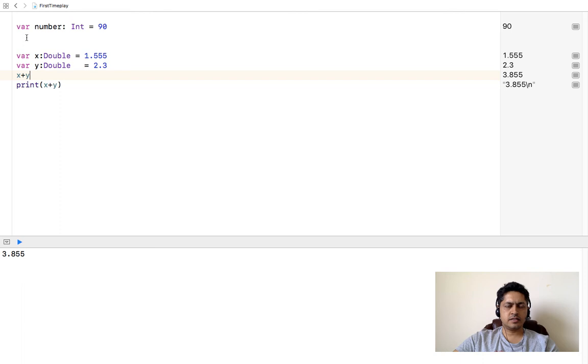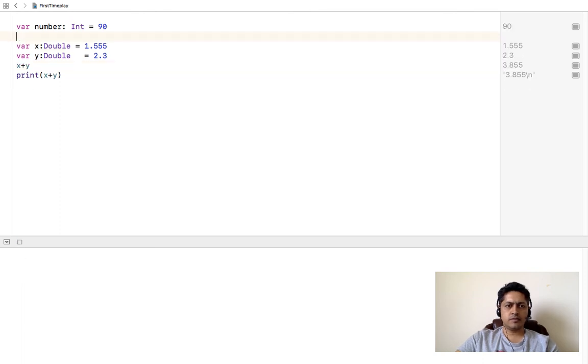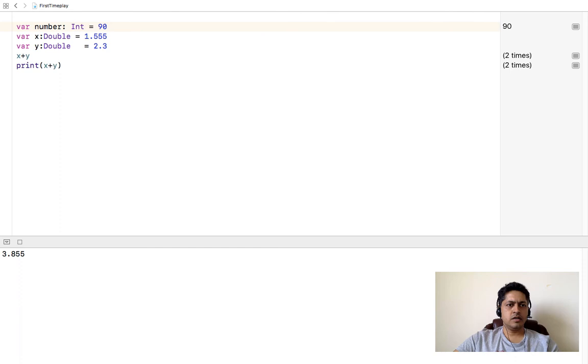So what we've learned here is three things. We've learned variable, which could be a string, it could be a number, and in numbers we've got two varieties. One is called double, and we have got integers. And we have also learned that integers and doubles, like 1 and 1.1, cannot be added. So if you have to add numbers, you have to first declare it as int or double, and then you can only add doubles together and you can only add ints together. So these are three things which are quite useful to start off as a programmer.